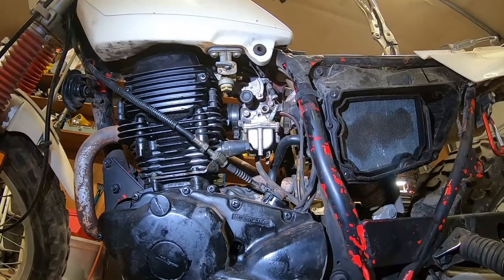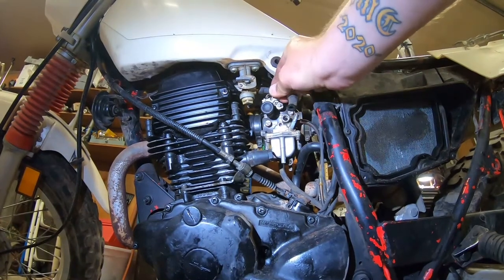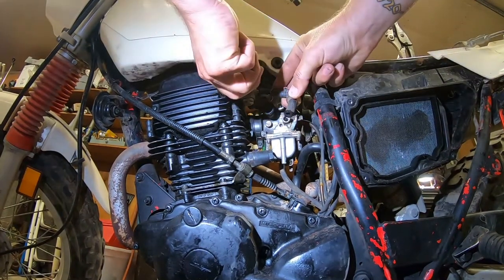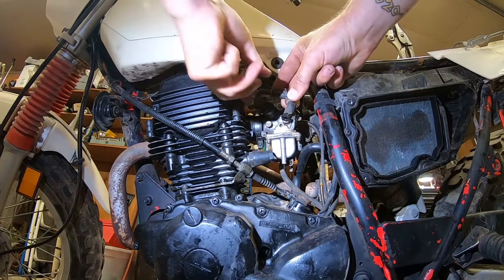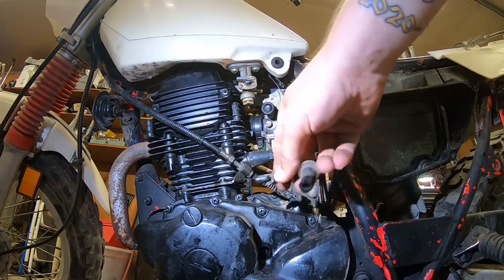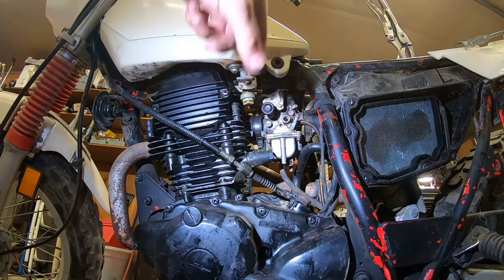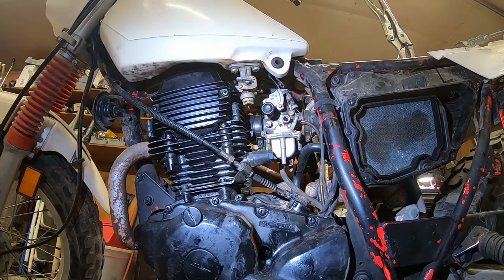Oh, there we go. Put it back on here and just open it a crack here. Yep, it's a bit more of a crack. All right, so definitely no issues with the fuel inlet line and filter. So next is going to be the carb's got to come off. So how do you do that? I think maybe pulling the tank off is the answer here.